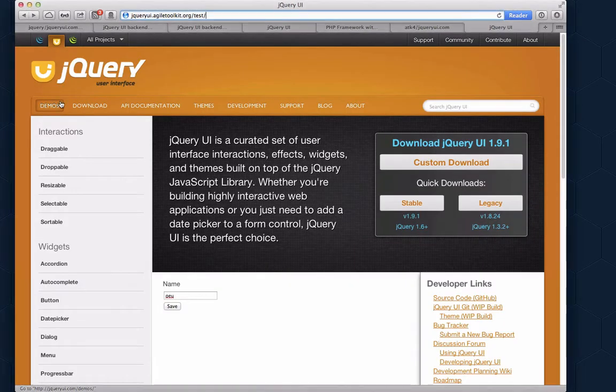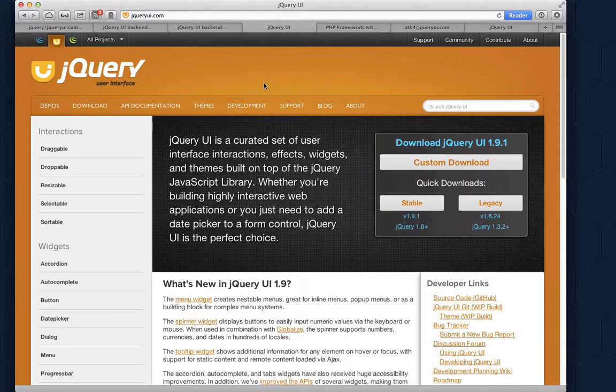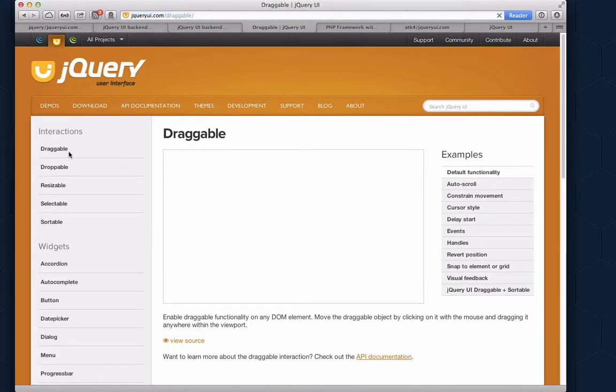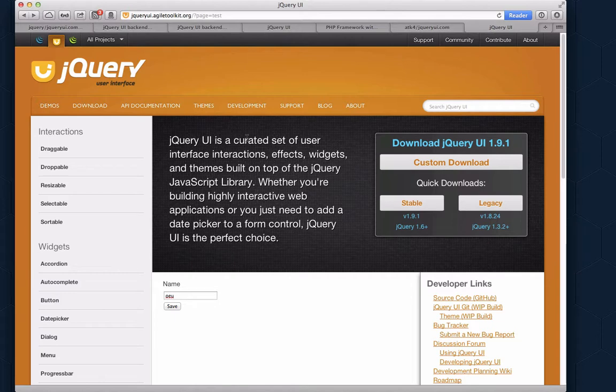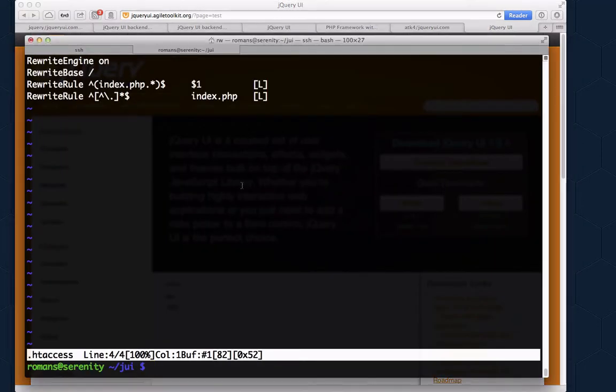I suppose we can do that. So we're gonna have a lot of submenus in there. In fact, there is a pretty complex structure. Let me just show you one thing. I'm gonna go to the default jQuery UI site and show, now if I click on draggable, you see the background will change. But when the page refreshes, the background is back, and it's kind of not looking very nice. So the state is not being properly displayed. Obviously, the guys will make something custom in there, but we'll do that for them as well.